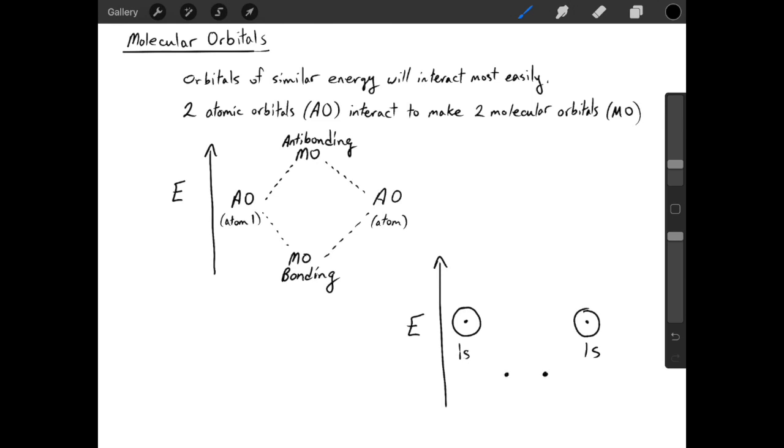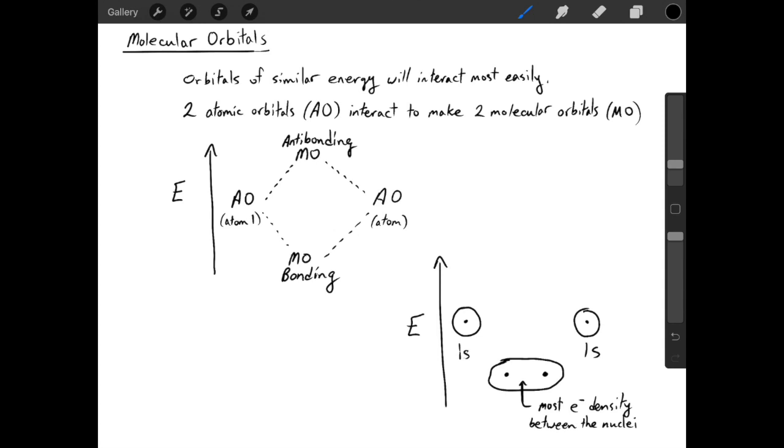So I'll draw the nuclei first. The constructive overlap is going to have most of the electron density between the nuclei. And what that looks like is pretty similar to what you would get if you just smushed two spherical things together. You get something that looks kind of tubular. So most of the electron density is going to be between the nuclei, which means the nuclei are going to be pulled towards one another.